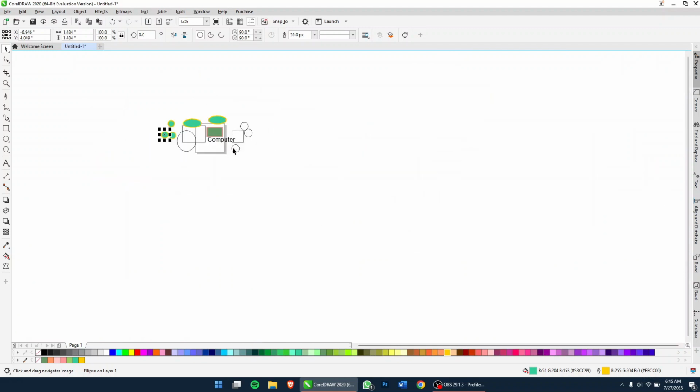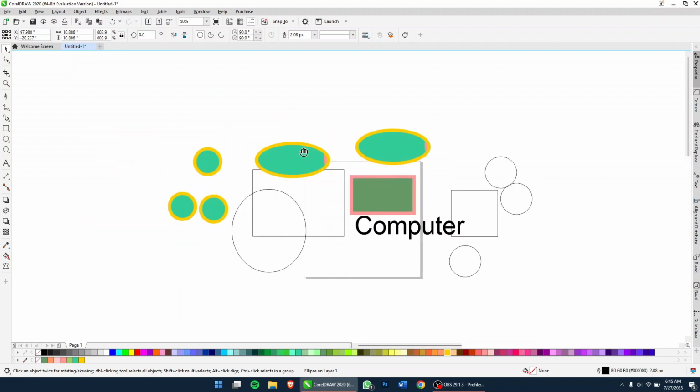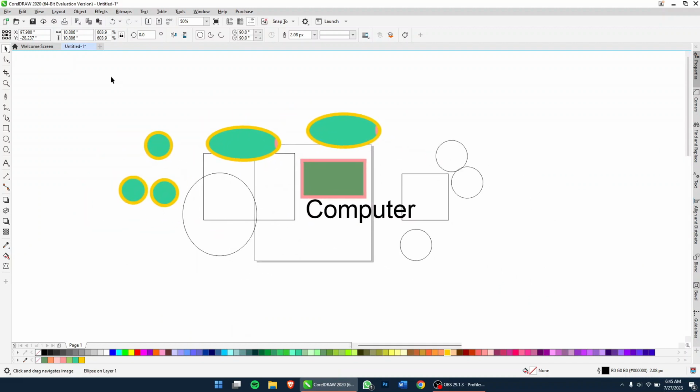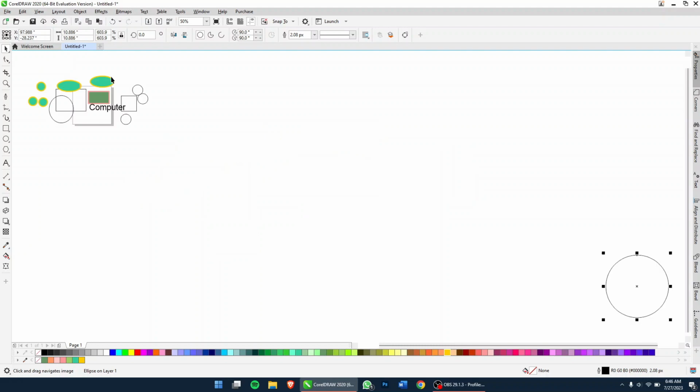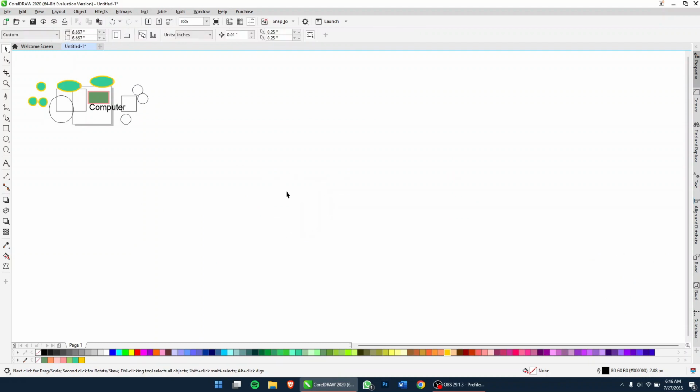Let's say you zoom out and there's an object far bottom right here, and you are here and you're trying to do something, and you're like, what's going on? Especially when you export a file and there's an empty white space, you're like, what's happening? Just press the F4 button and you see every object. So now you can delete what you don't want or bring it closer, whatever you want to do. So I'm going to press delete, and this is gone.